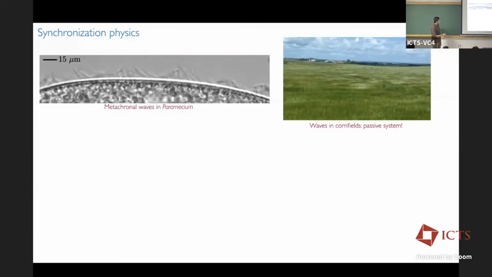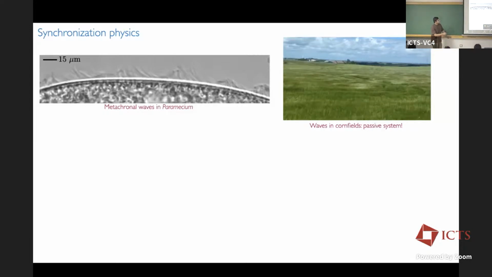What you're seeing over here is a unicellular microorganism called Paramecium. It's roughly hundreds of microns long. And the cell surface, as you can see, this boundary is coated by thin hair-like filaments. These are exactly like the traveling wave sheets that we talked about last time, but the only difference is that they are anchored, they're attached to the surface. Last time, when we were talking about the flagella, we were thinking about one sheet or one filament swimming in the fluid. Here they are just attached to the surface. And what they do is that they consume chemical energy, or ATP if you would like, and they continuously beat on this surface.